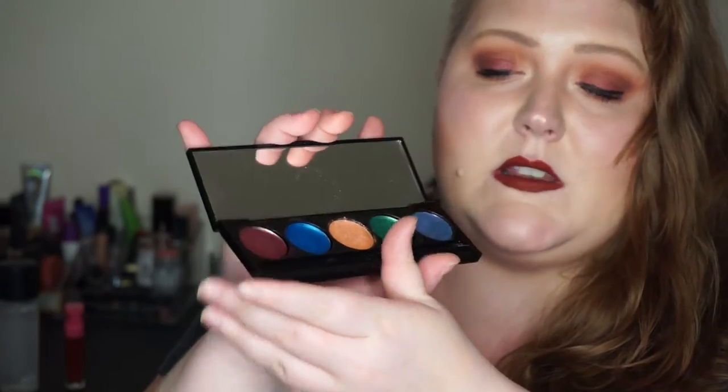Gorgeous. It even comes with a mirror and a little space for a brush. Doesn't come with a brush, but that's always handy. Clicks together. It's nice and sleek. It is a really great designed palette, in my opinion. And it says, fighting evil by moonlight, winning love by daylight, never running from a real fight. She is the one named Sailor Moon. So that's awesome. I love Sailor Moon. If you're a Sailor Moon fan, then you need to get your hands on this because it's awesome.